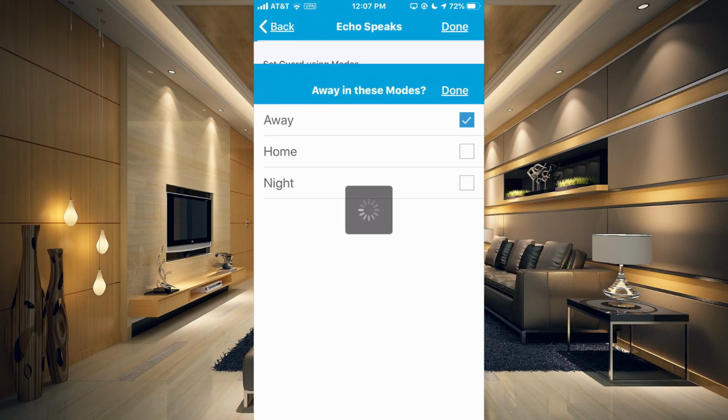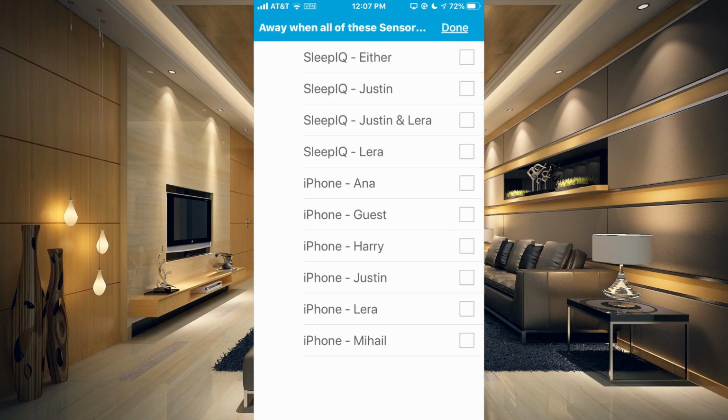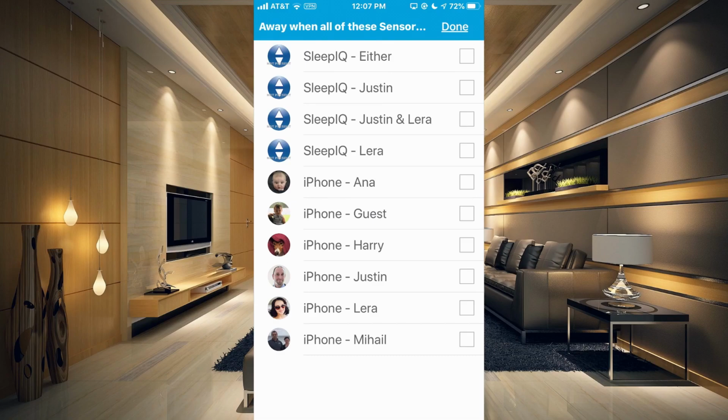Tap that. And then the last option is you can use present sensors. So you can come in here, and we have everyone that's at the house or has visited, and we can say that we're away when all of these sensors are away, and we can just tap off all of our phones. So when all of us leave, then it will turn on the Alexa Guard.